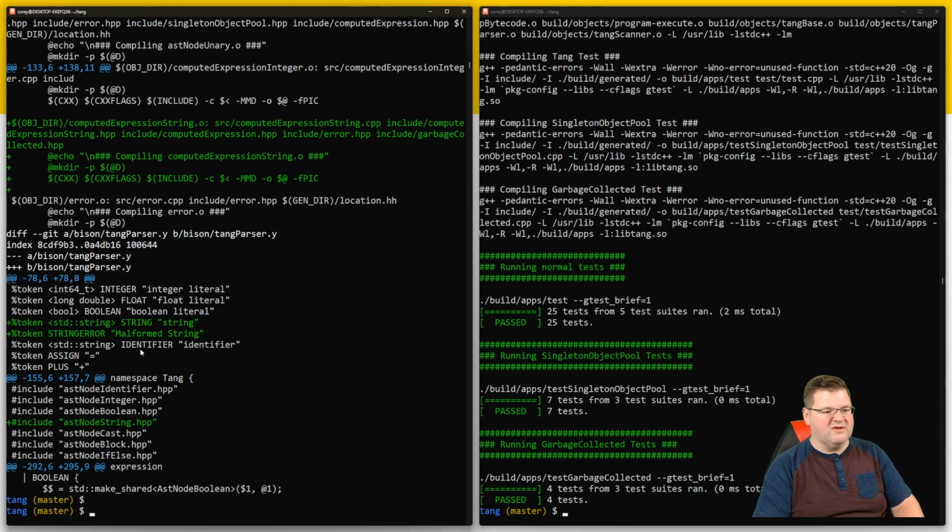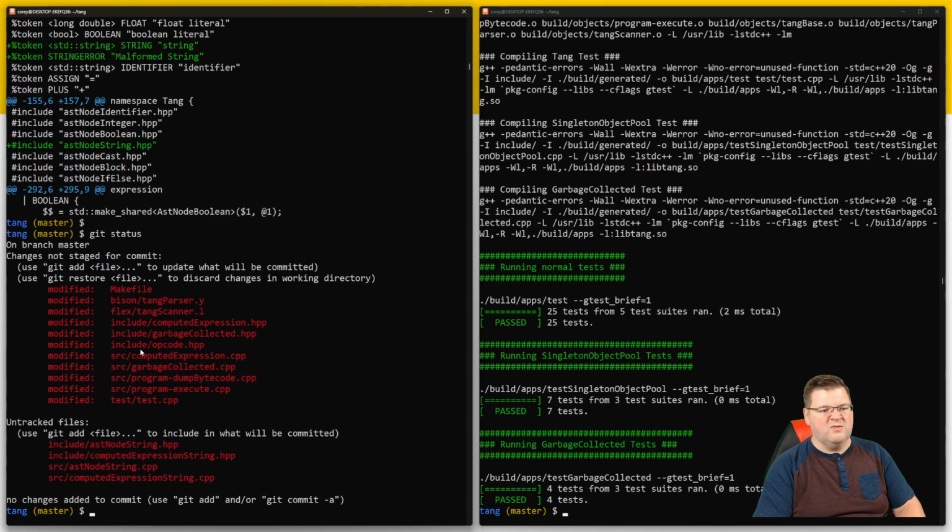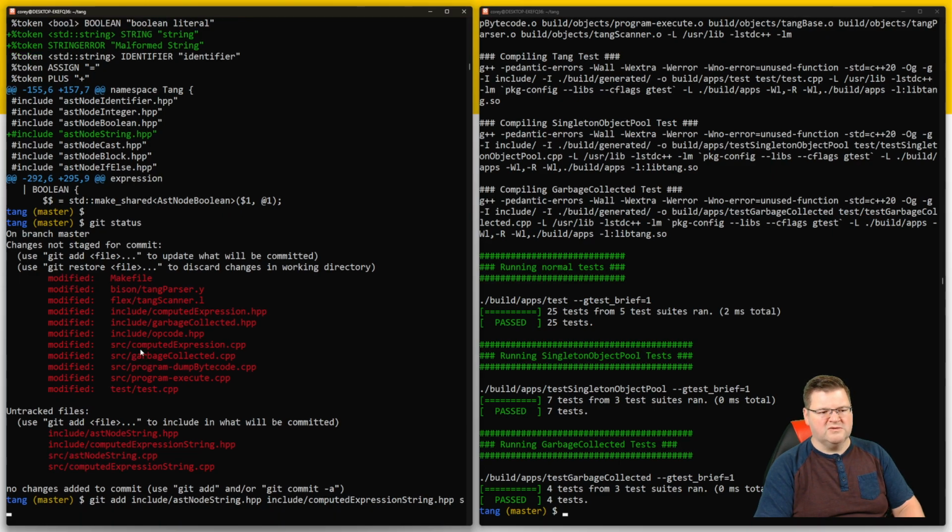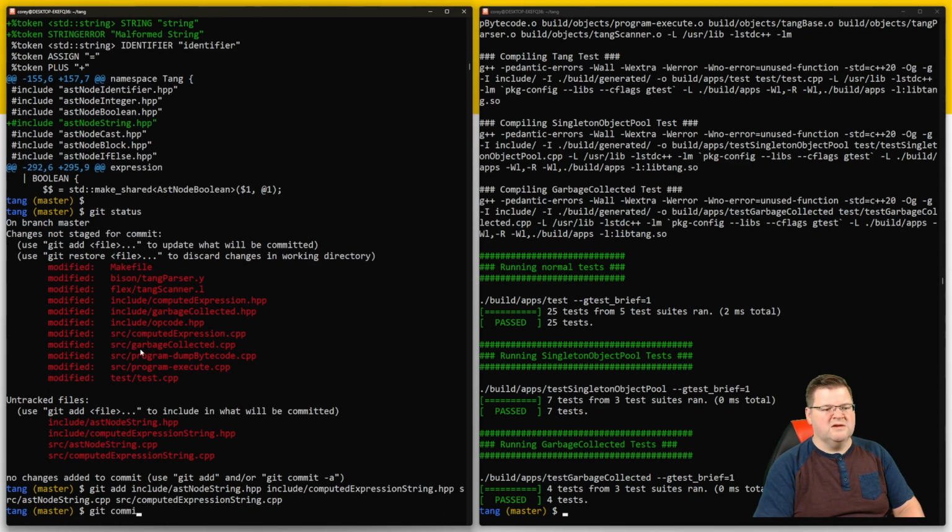Okay, so everything looks good. We're going to add our include AST node string, include computed expression string, our source AST node string, our source computed expression string, add strings to language.